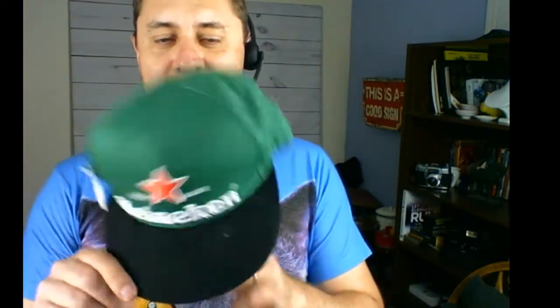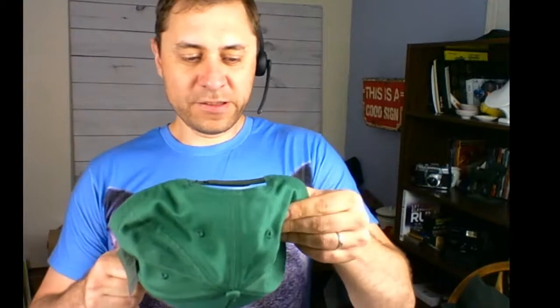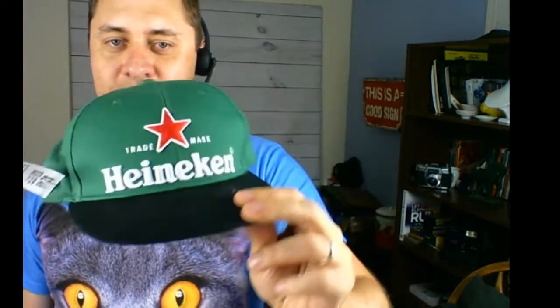So I got this Heineken hat, and I wouldn't put this on eBay because it's probably not an officially licensed product from Heineken. It says made in China, doesn't have any Heineken branding, so it might get pulled from eBay by Heineken. So I'm just gonna throw this in my antique booth. And young guys, who doesn't like Heineken or beer? This hat should sell quickly. It's a snapback. It only cost me $2, and I'm gonna ask maybe 15 in the antique booth.